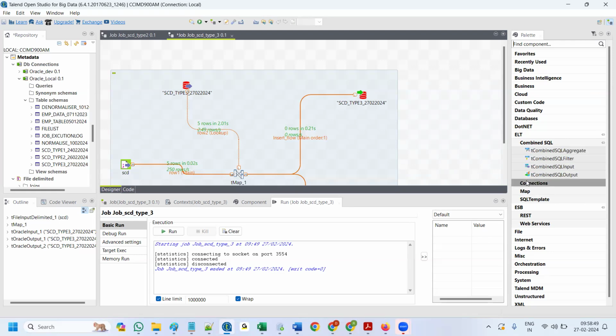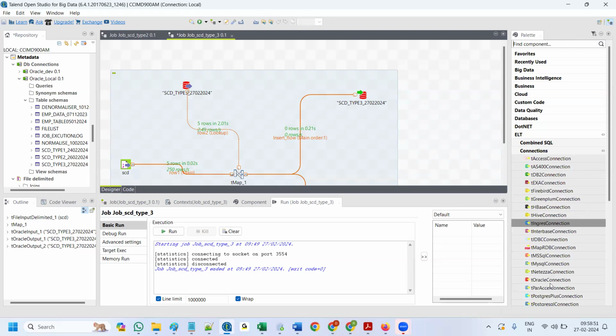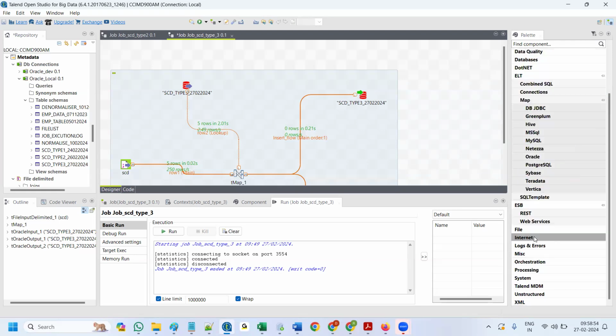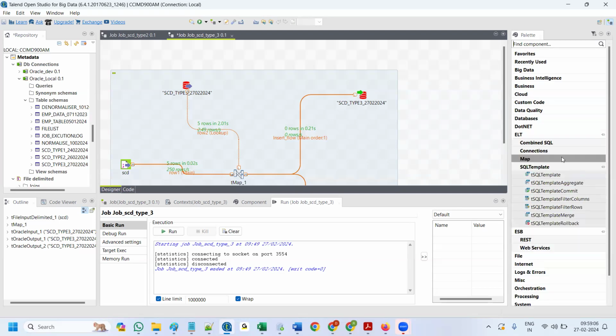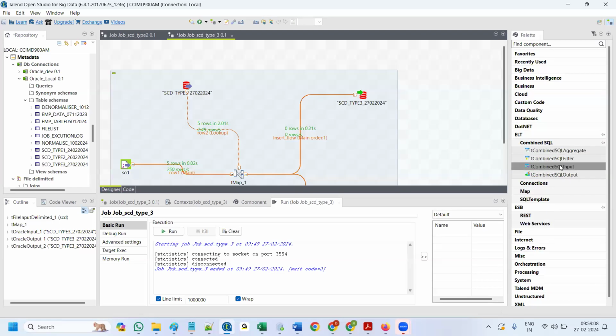These are the connections. Mostly filter components are used. Extract, load, then transform. Analyzing the data. Transform means filter transformations.